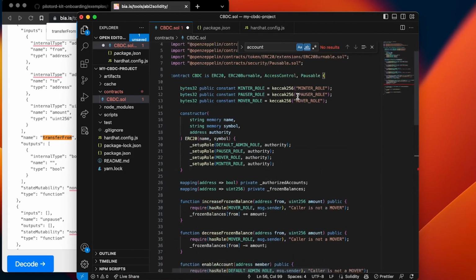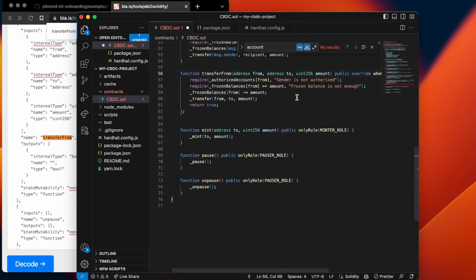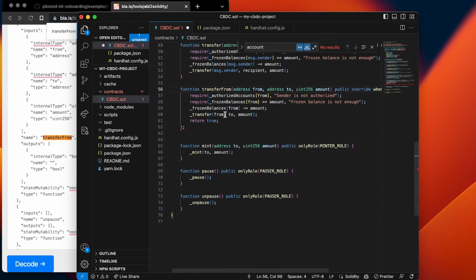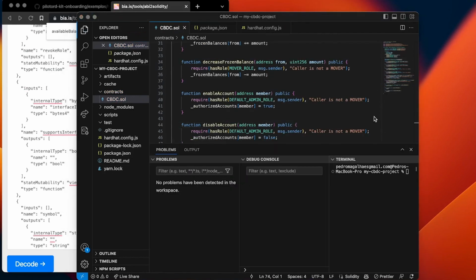The security pausable smart contract. And the main idea of this is to not be able to transfer when the smart contract is paused, because this is one of the behaviors that we expect from this smart contract. So the main idea is to have this behavior. All right, guys, cool.